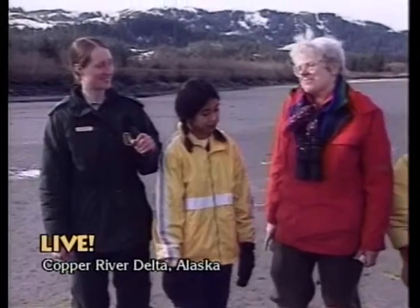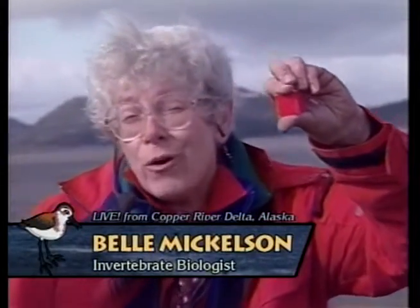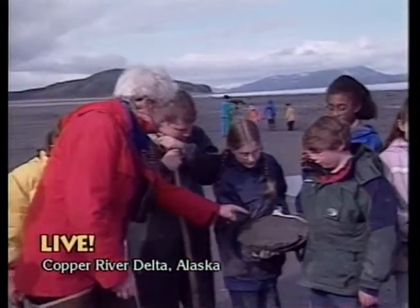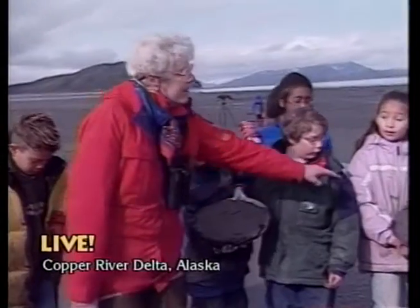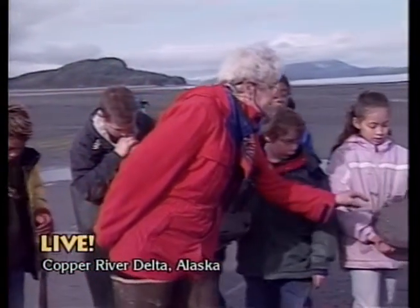Well, this is the amazing thing that we find out here on the Delta: in a little cubic inch, there's 40,000 organisms. It's unbelievable. It really is. So we've been looking at this, and we actually even brought some of our mud pizzas today to show you. If you come look closely, you can see the bird tracks in here and also the bird bills. They are going so fast. It's just like little sewing machines. And that's what we've been using some of our sampling equipment to try to see what's happening there.